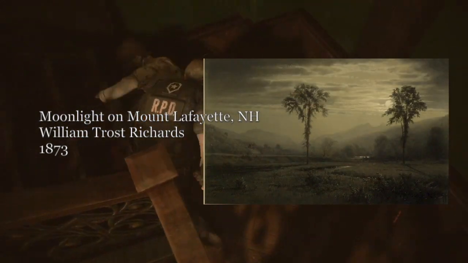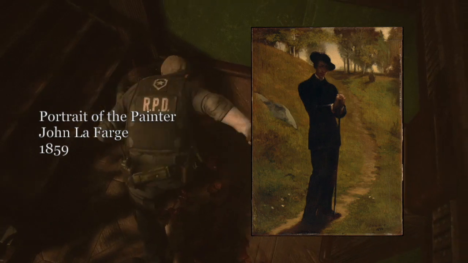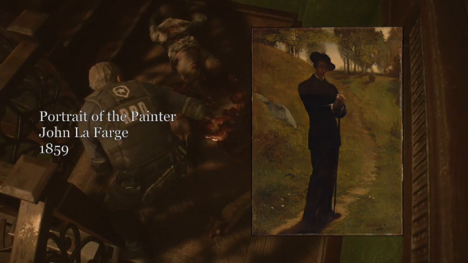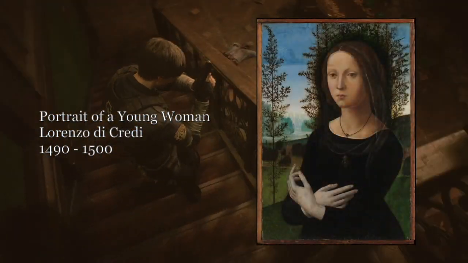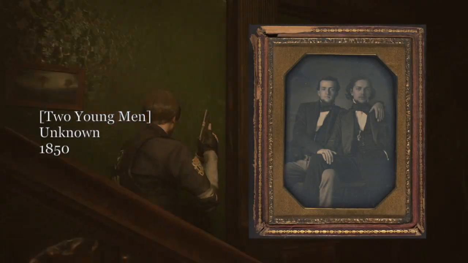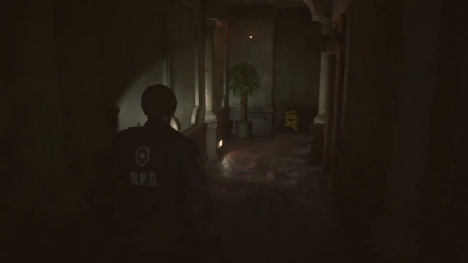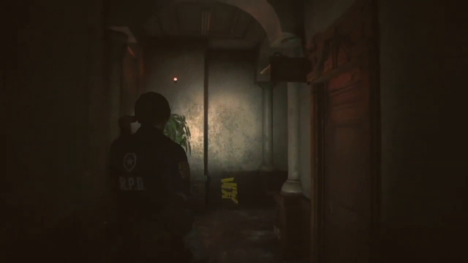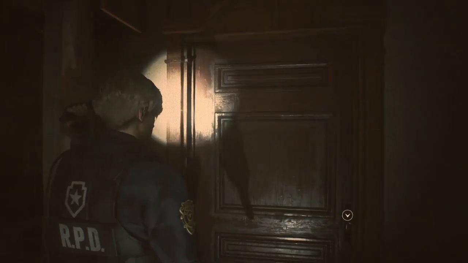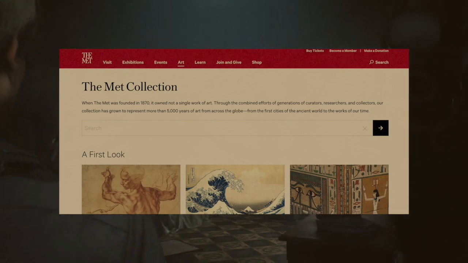Moonlight on Mount Lafayette, New Hampshire, in many places. Portrait of the Painter in an office. Portrait of a Young Woman, also in many places. And Two Young Men in Chief Irons' underground office on the bookshelf. All of these works vary greatly in style, origin, and time period, but they have one thing in common. They are all part of the Metropolitan Museum of Art's collection.